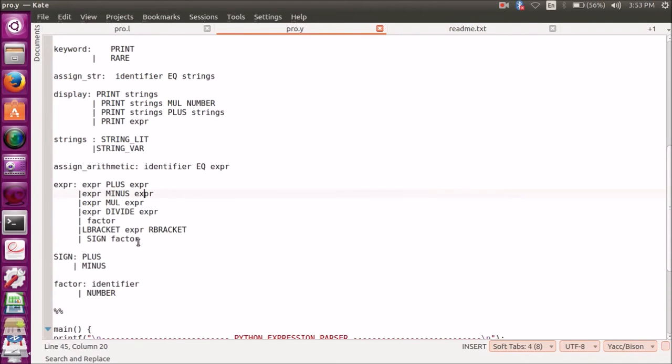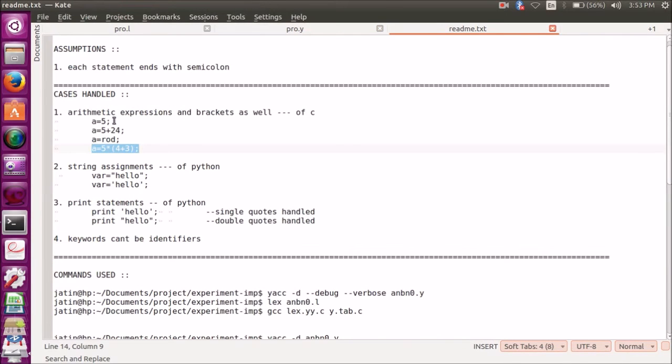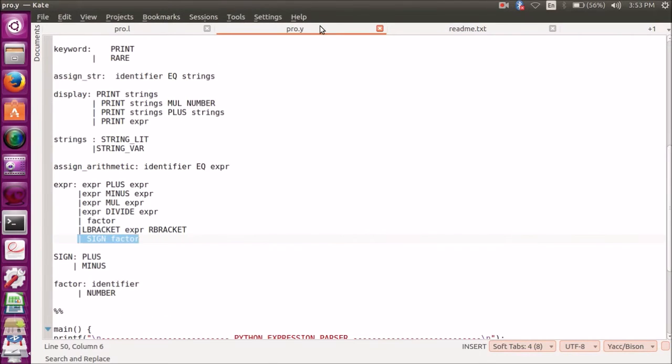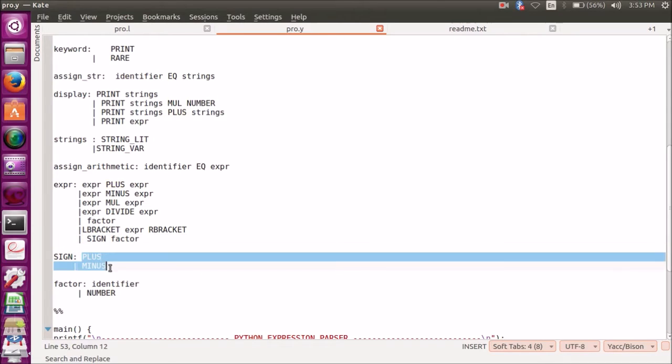Also, in expression we have treated a sign factor, which is a mere case of variable is equal to 5. Now we can see that a is equal to 5, but it might be possible that a is equal to minus 5. So to handle the sign of the integer, we have used a sign statement here. A sign is then broken into a plus or a minus.